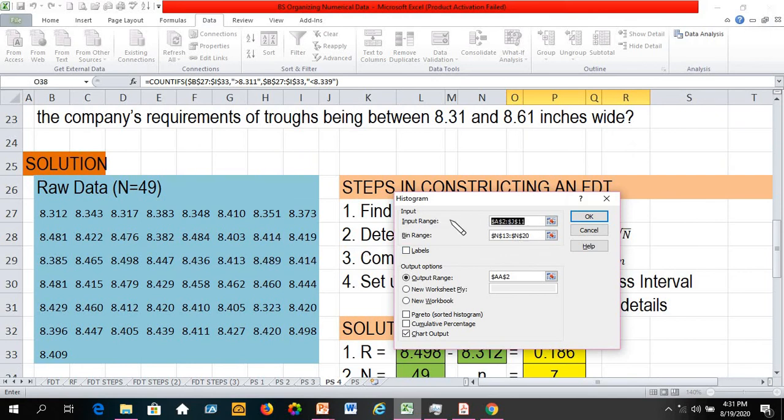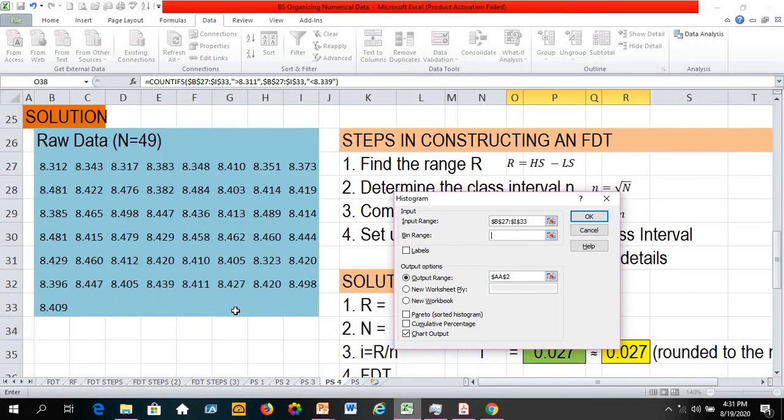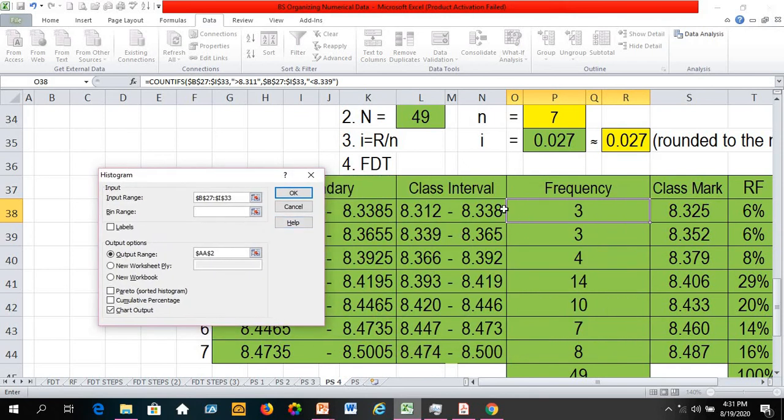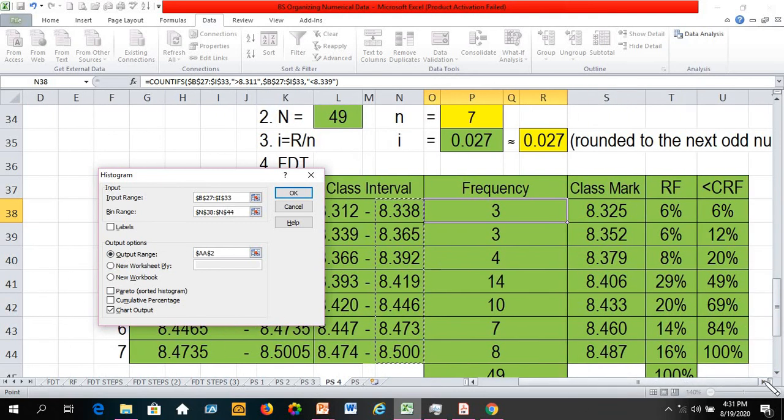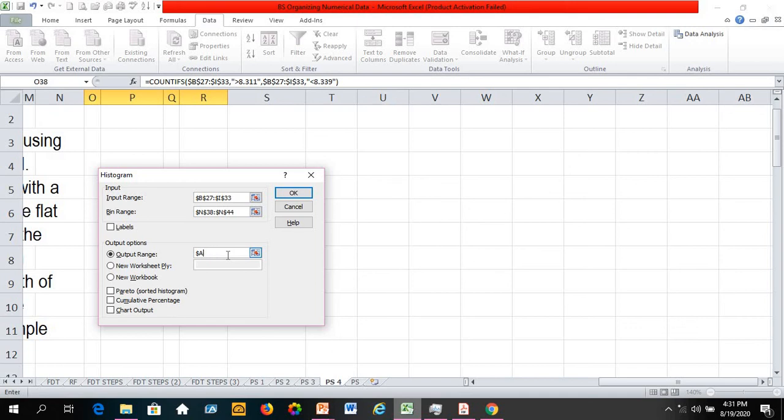So input range is our raw data, and then our bin range is the upper limit of the class interval. So let's look at the class interval. The upper limit is this. Then we look for the output range. No labels, I did not include the labels. I checked the chart output first. I'm going to show you the use of that later.